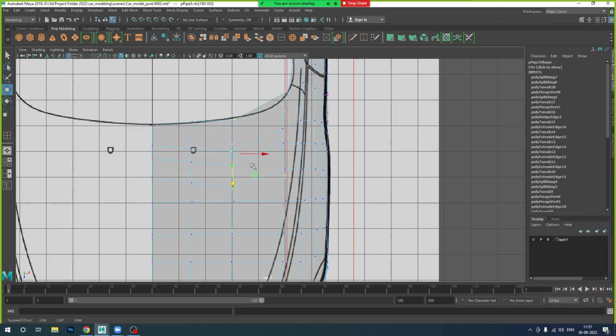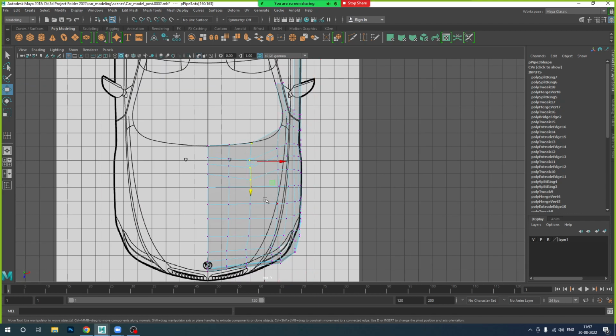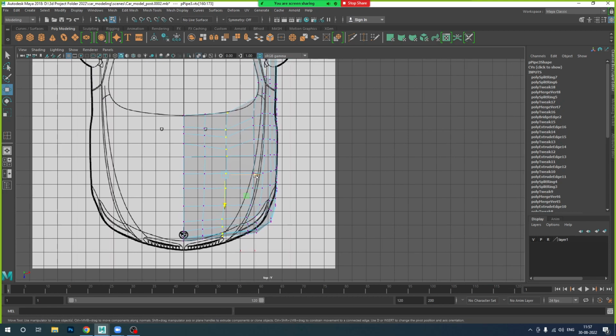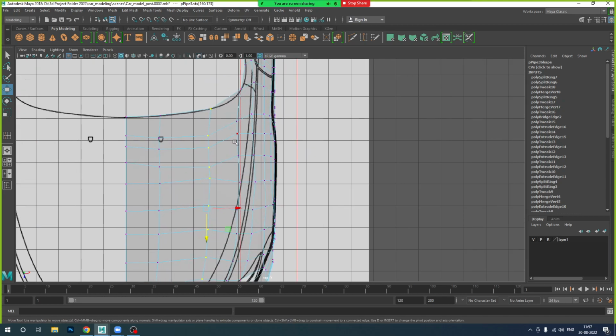But if you want smoothness, the line has to be very close to this one. Select all the vertices and try to move them to the right side. Move it up a little bit. See, we almost got it. Again, this does not mean it is totally done. There is more to add, and we have to make it perfectly smooth.